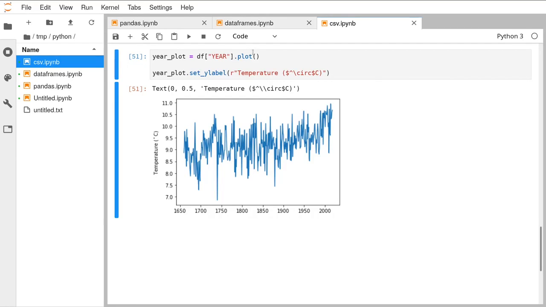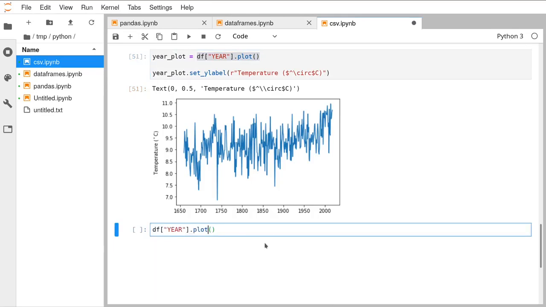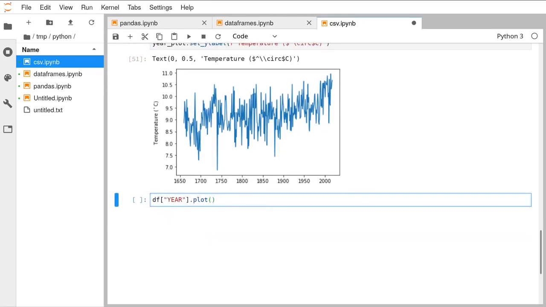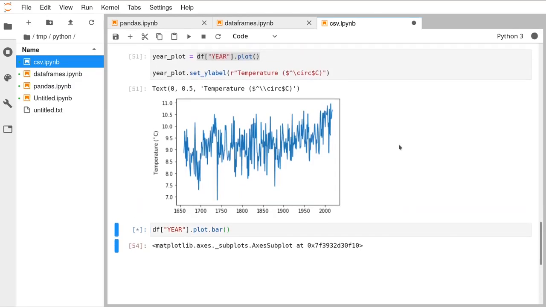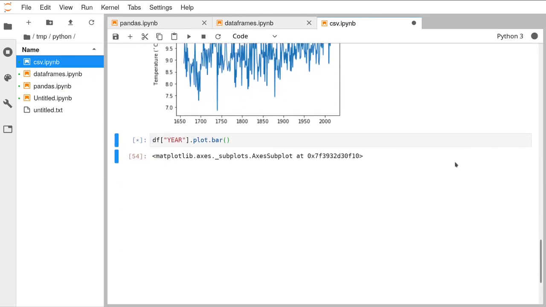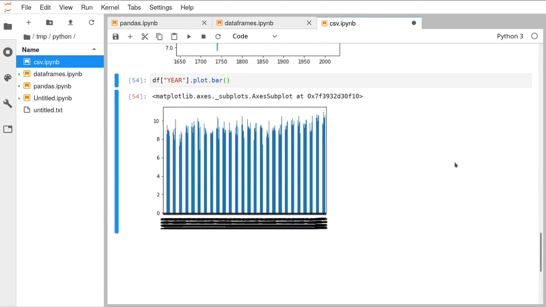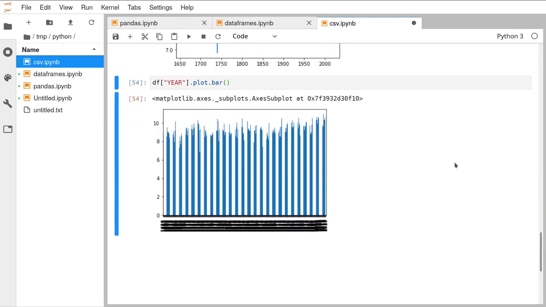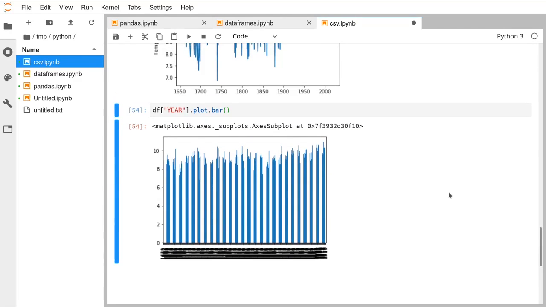So at its most simple, I will do the thing I just said I wasn't going to, and show you that you can do dot plot, and then before doing the brackets there, you can write dot plot dot bar and then call that as a function. It's a bit of a weird syntax for people who are used to Python, but there is a way to make this work. You run that, and it does a very, very dense bar chart, where everything's smashed together and you can't really see very well what's going on.